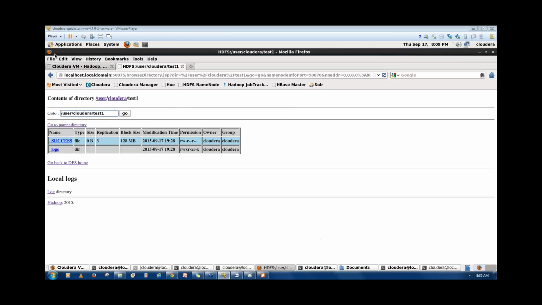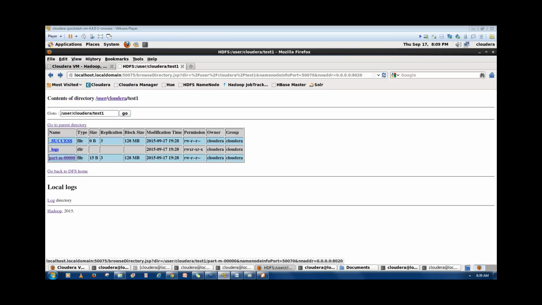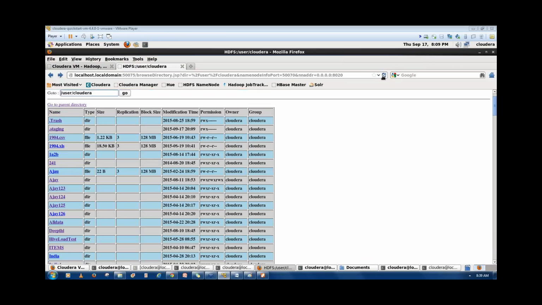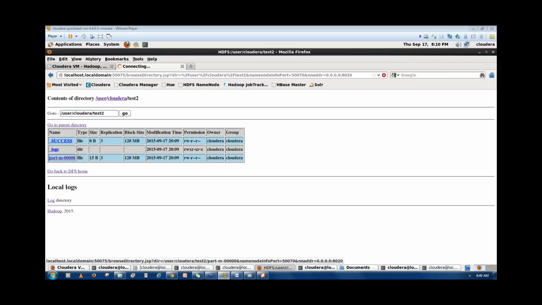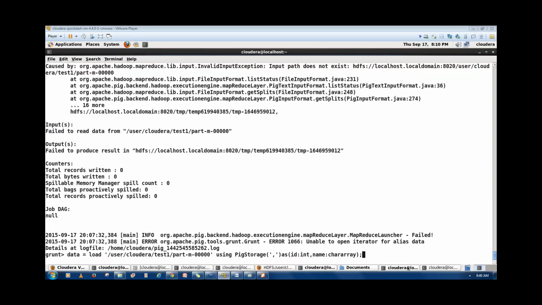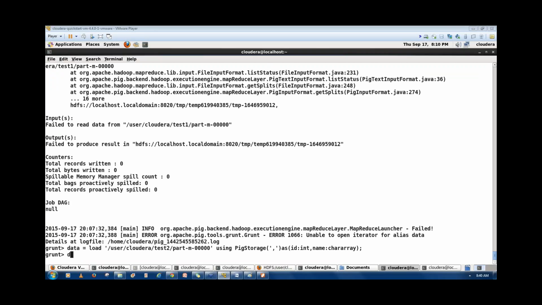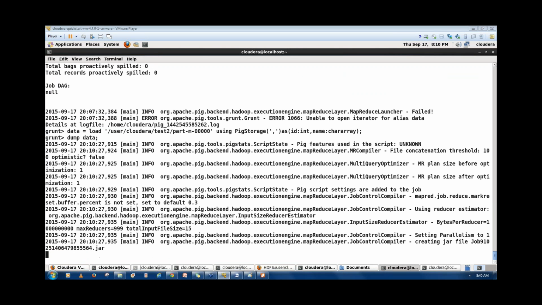Now we load the data from test2. In test2 we have a part file, that is one. Now in Pig I load the data from test2 and dump the data.